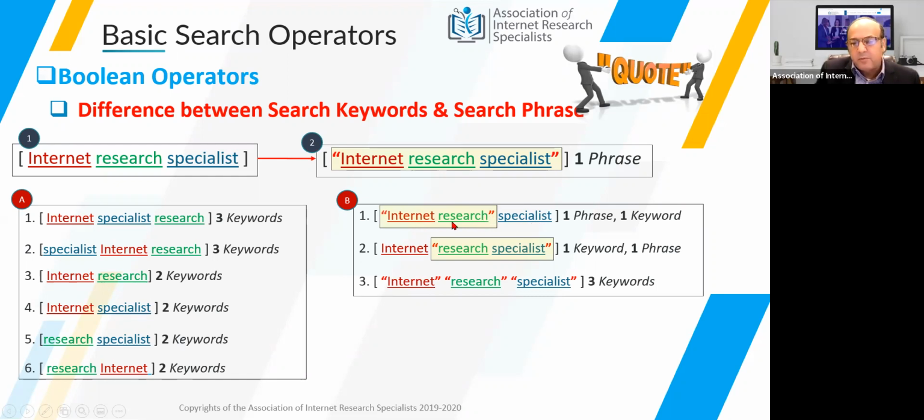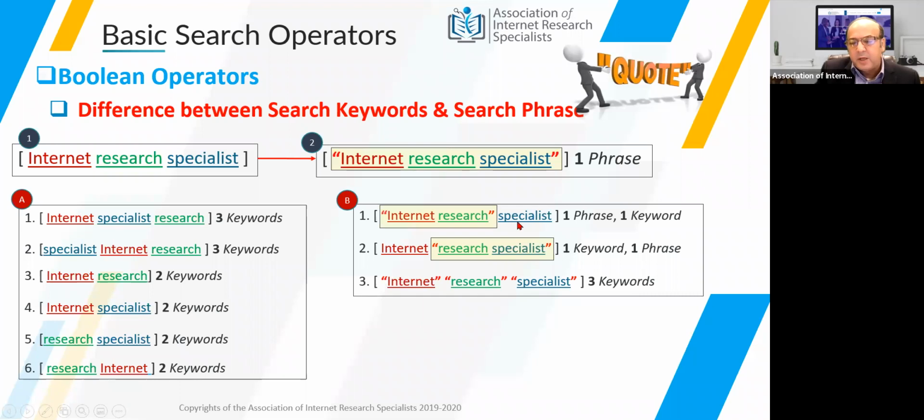So sometimes we do it intentionally. We put certain terms within quotes, not only because we want a mandatory return or to make it into a search phrase, but to make sure that certain portions of those words remain intact as a single search phrase, while the word that is intentionally set outside is something that we are not sure of, or something that we would like to give the search engine the opportunity to find a replacement for, or find a better term. So intentionally leaving it outside of the quotation mark.